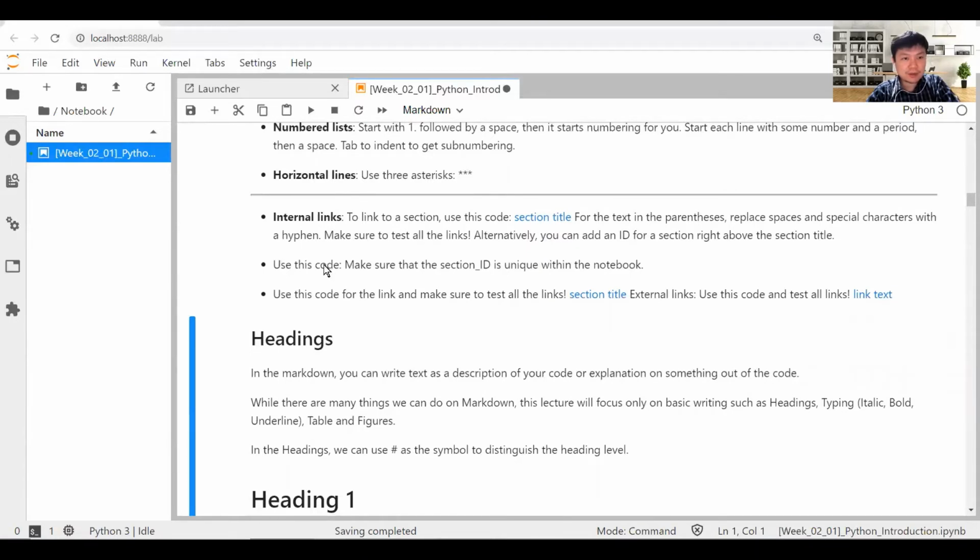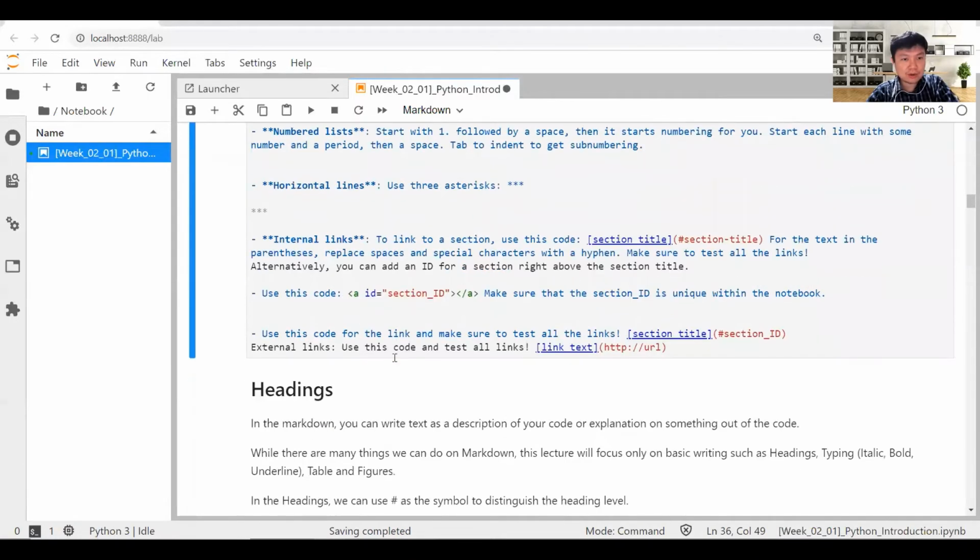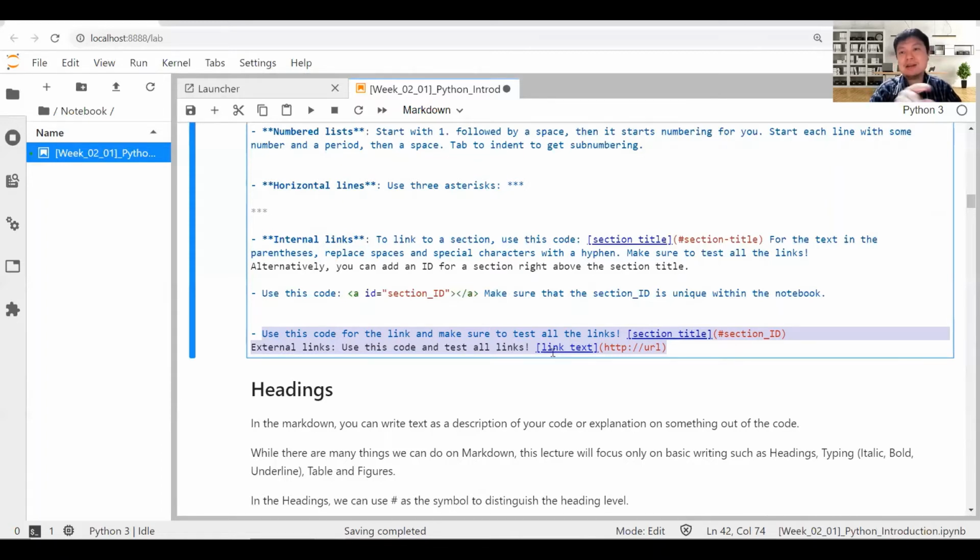And those things are about the code. If you want to go to some section, then you need to get the ID. What is the section ID? You just put this ID, and then it will go to that ID. Or you can also use this one. So there will be two: we can have the internal link and the external link. The external link means HTTP. If you want to go to Google, then you can just go to Google. If you are using the internal link, then it means you want to go within the page.